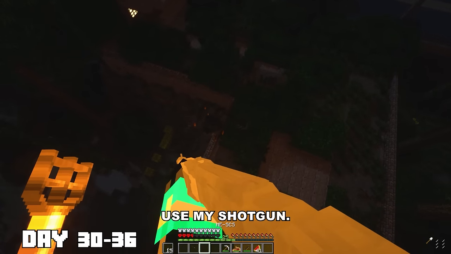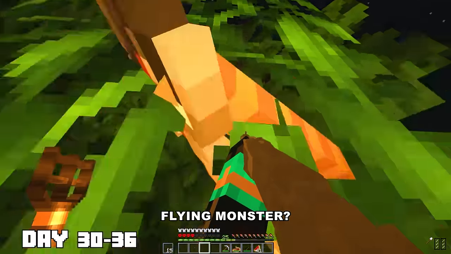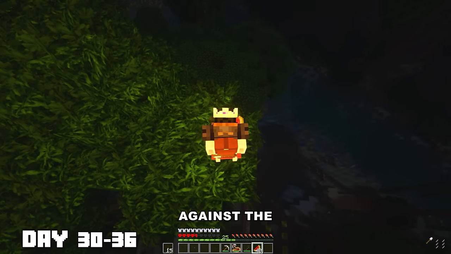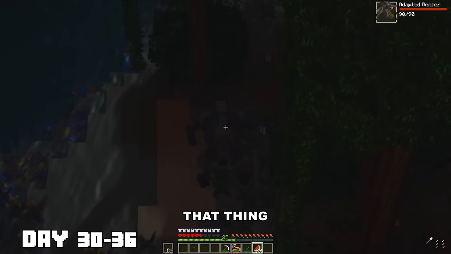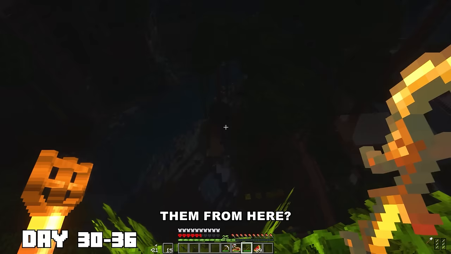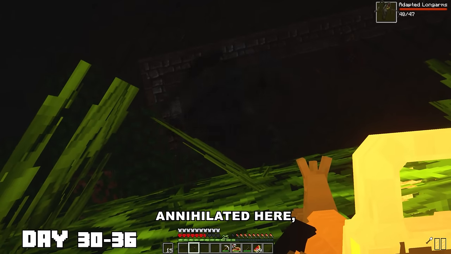Okay, I might have to use my shotgun. There was a flying thing somewhere. Where is that flying monster? Is he somewhere here? Is he going to come at me? Okay, it is not looking too good, guys. I'm telling you, this is pretty insane. Look at that. That thing just spawned in. Adapted Reeker. I have no clue what that means. Can we hit him from here? Yeah, we can. We did 2 damage. We are totally getting annihilated here.